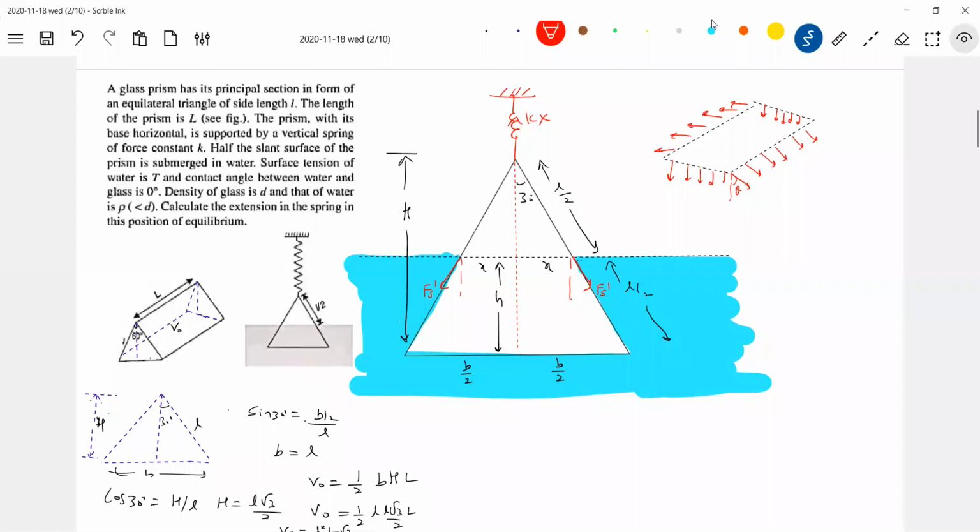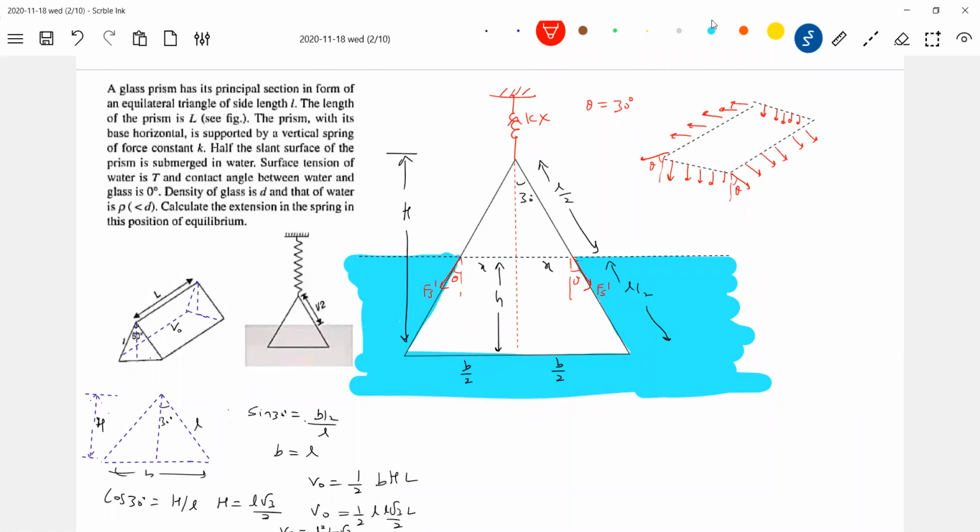On the slant face, the force due to surface tension will act along the slant. These are vertical faces, no? On the vertical faces, the force due to surface tension will act vertically down because the angle of contact theta is zero. Able to notice that? Anyway, theta will be 30 degrees, that we know. Theta will be how much? 30 degrees. So here theta will be say 30 degrees. Okay, let's get the volume immersed here.